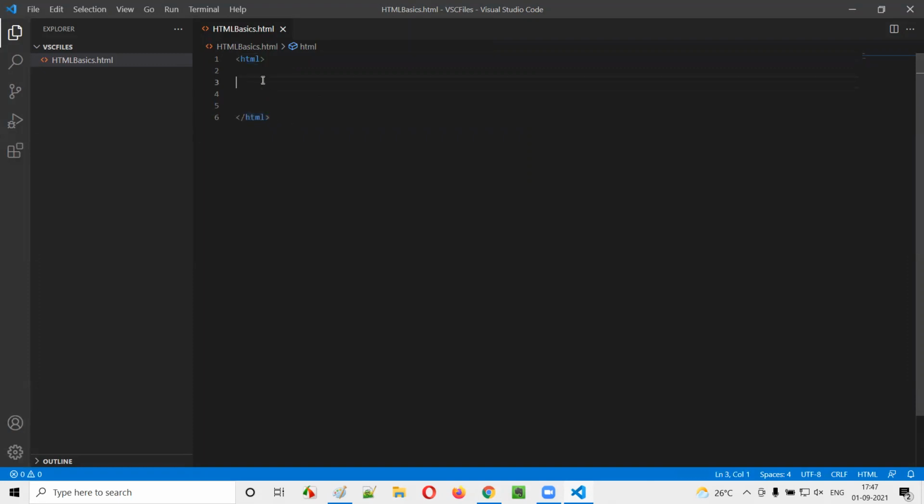Fine. Now, guys, in between the HTML tags, we can create the child tags. How to create the child tags? Here I'll press tab, just for the look and feel, and here I'll type head. And here I'll say body. There are two sections I'm creating, guys, head section and body section. These are the two children of the HTML tag.